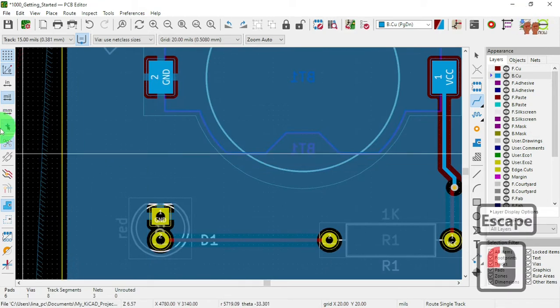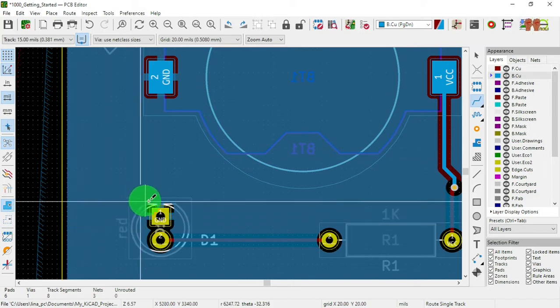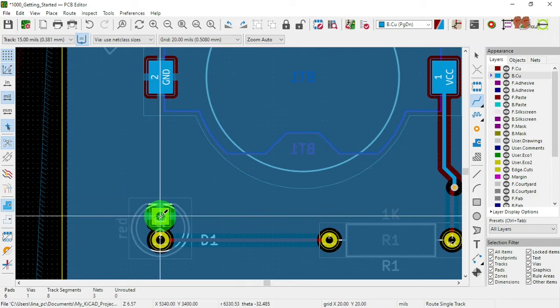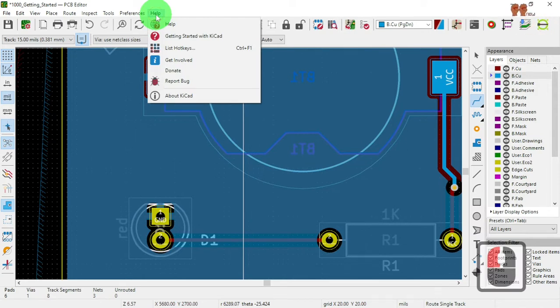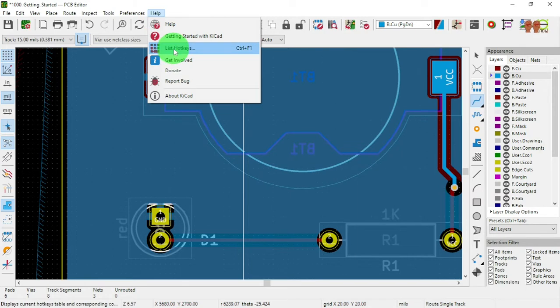When you're routing, sometimes you want to make the track bigger. So let's go to Help and the hotkey list.